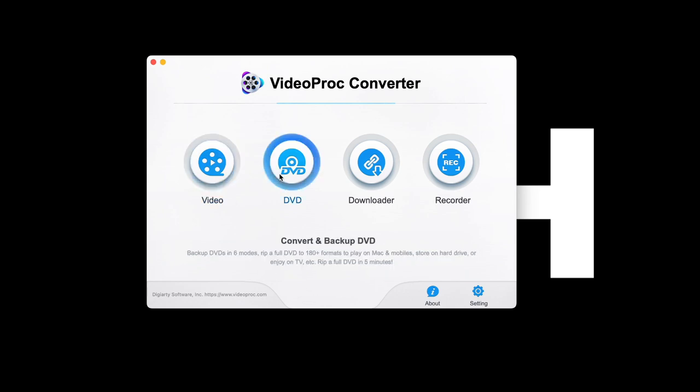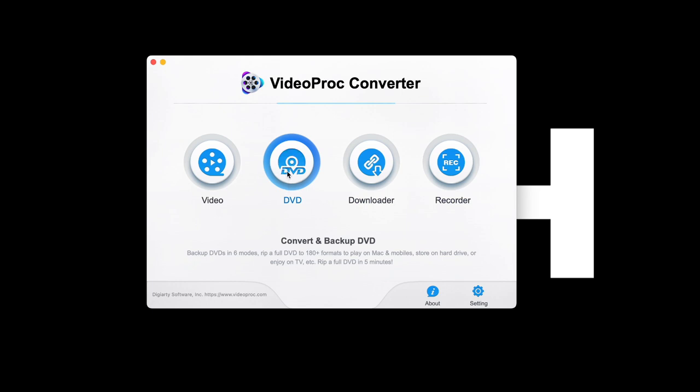Not only does it do DVDs, you can edit video as well. You can download any video off the internet, for example, the one that you're watching right now. Anything in a web-based streaming format, you can download. Really, really simple as well. You can record your screen as well, so if you're into streaming, that's an idea. You can record straight onto YouTube. But we're going to concentrate on DVD in this video here.